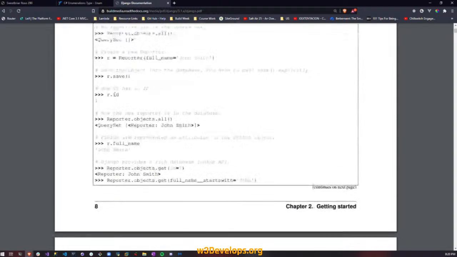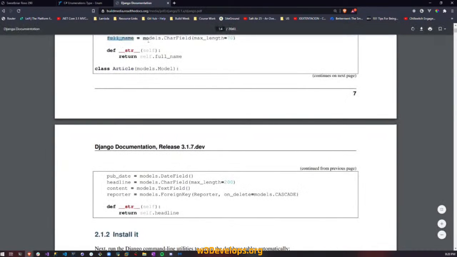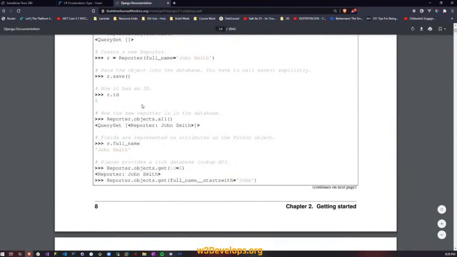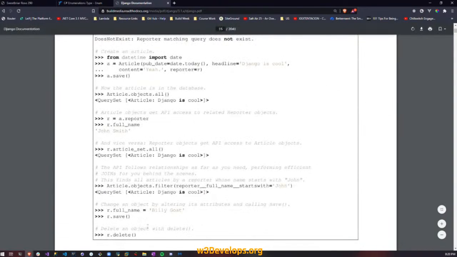And if you look back at our class, Reporter has a field called full_name. So if you say r equals, from the article, if we want to get the reporter, you just say a.reporter. So now we have access to the reporter class directly, and you can say r.full_name, and it's going to give us John Smith.